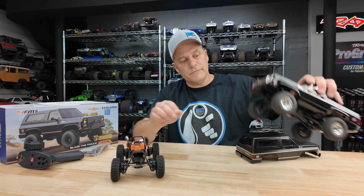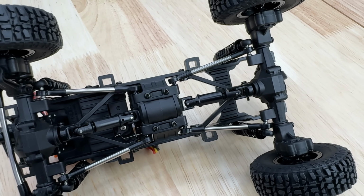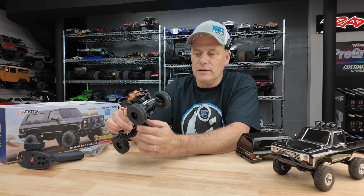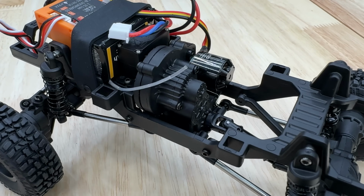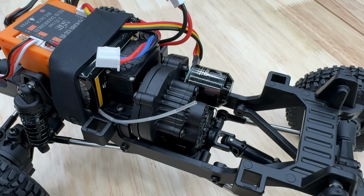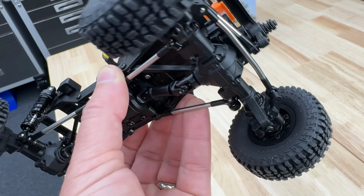So the original, it's got these composite links. They flex, especially if you get this thing bound up in some rocks. And now they've got metal links on the bottom, metal links for the steering. Onto the driveline, again, 2-speed transmission, all metal gears now, all ball bearings as well, and then all the gears inside of the axles are metal.